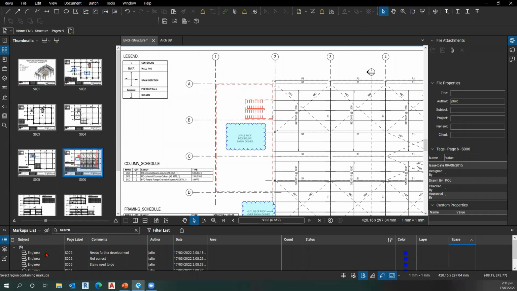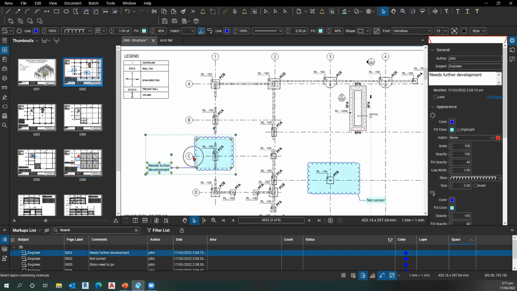So for example, they can go over here, go to this markup here, and then double click on the status column and decide if they want to accept, reject, or cancel, or whatever comments they want to pass back, they can do so. So let's say perhaps, yes, this is acceptable. This does need further development. If I hit accepted, do you see that? It's changed color. It's changed color according to what we put in that manage status.